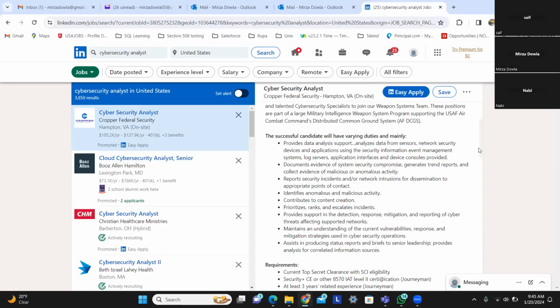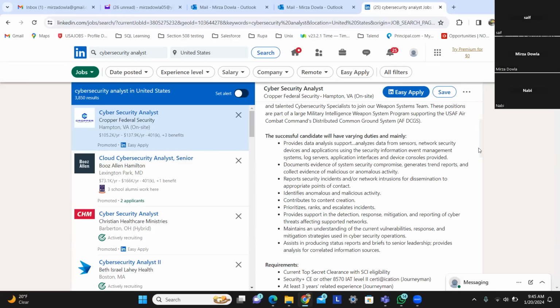So you have to monitor the devices. You have to check the activities, the anomalies of the network. Then only you can generate data, and then you can submit it to the data analysis team. And then you also have to document the issues, the evidence, and so on. So it involves many things.